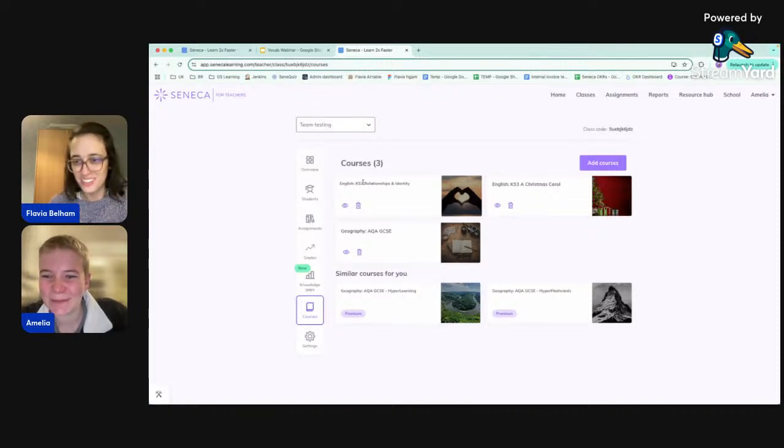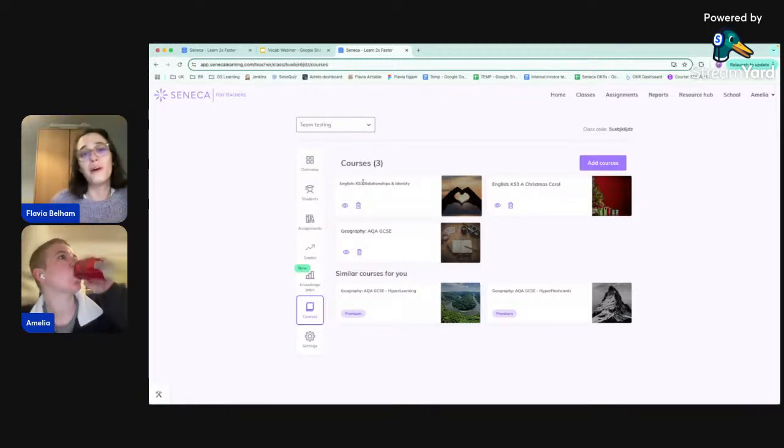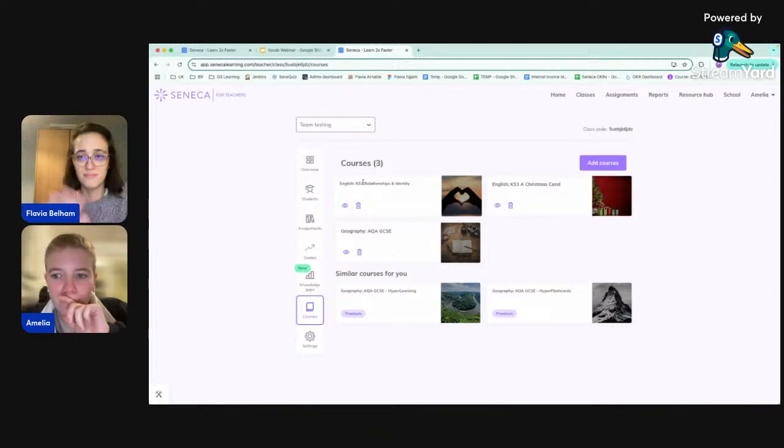And then Stuart also said it's also going to be good as a tutor as well, because you can set assignments for Key Stage 3 students. Yes, you can use it as a teacher, you can use it as a tutor. That's the only requirement really: have an English course linked to your class. You'll have it ready to use.